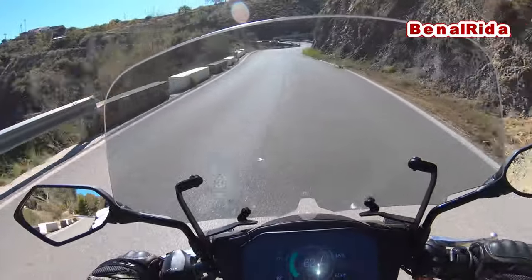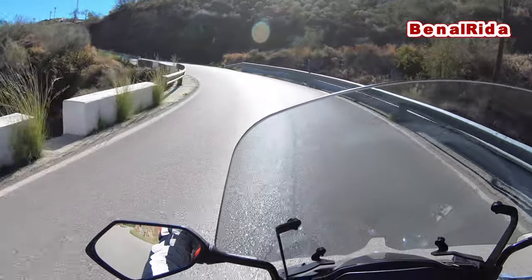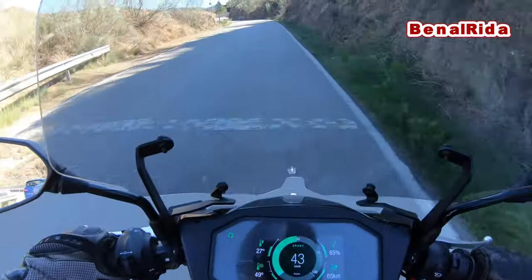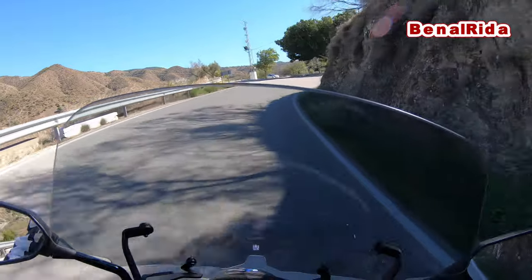Suspension also seems to be good. The seat is fairly hard, but I cannot really say about longer rides, because you have a limited range naturally. Still, for 150 kilometers, definitely okay, I'd say.